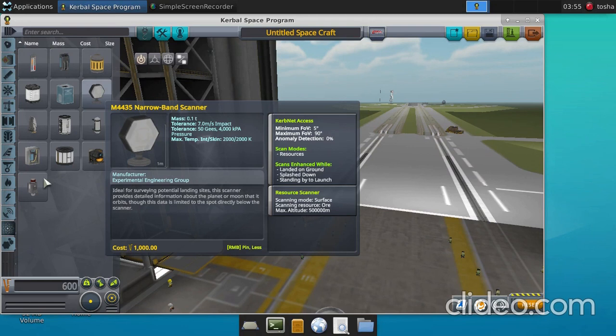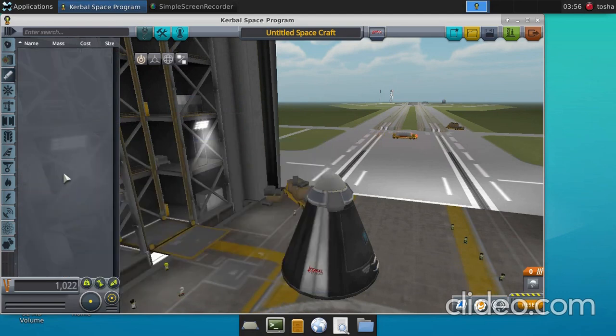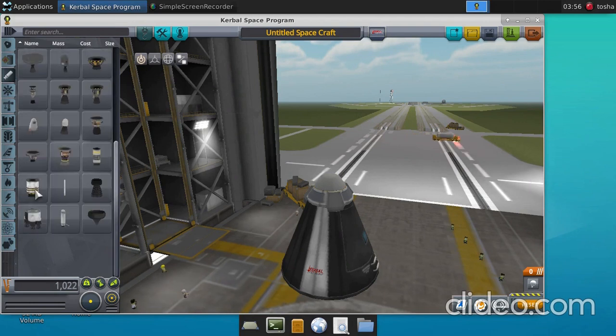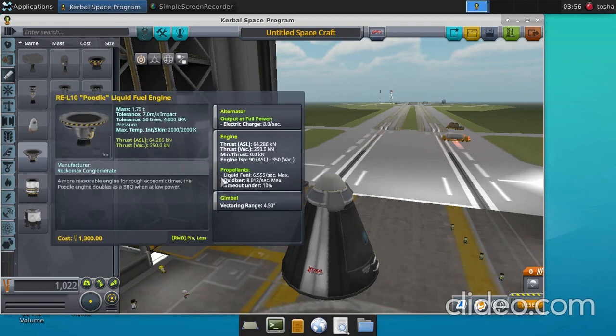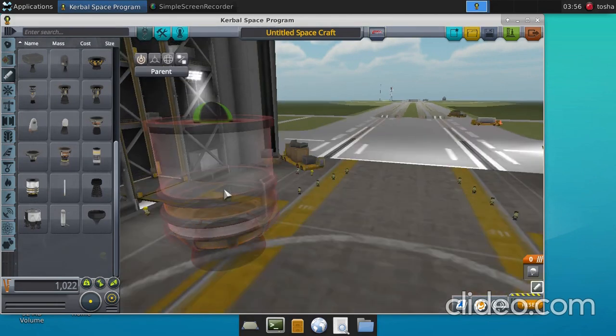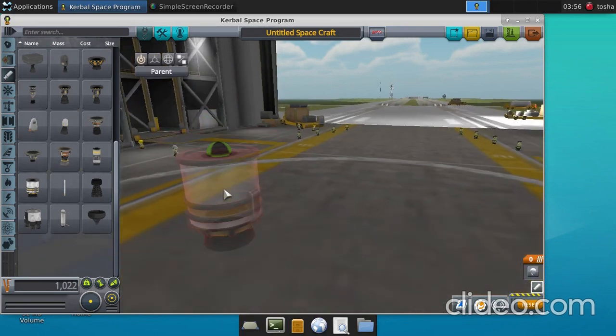But I don't know why I'm building a rocket that we could have just built in career mode in sandbox mode, but we're just going to take this parachute, strap it on, find a very simple SRB. Oh, oops, don't scroll too far. Wait for it to bounce back. There we go. And just strap a flea to this. And then we'll just see how well flight performance works on this very cruddy hardware.